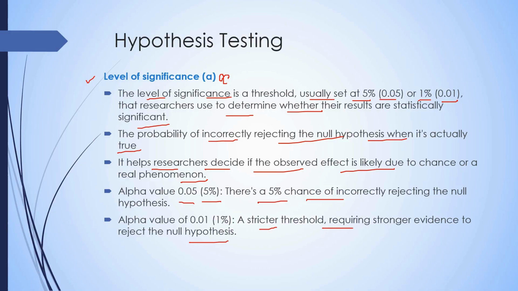If your alpha value or level of significance is 1%, this means there is a 99% confidence. You can have 99% confidence that your study is in good shape. You're doing all correct. And there's a 1% chance that it could be some error or random phenomena. I hope you understood because this is a very important concept.